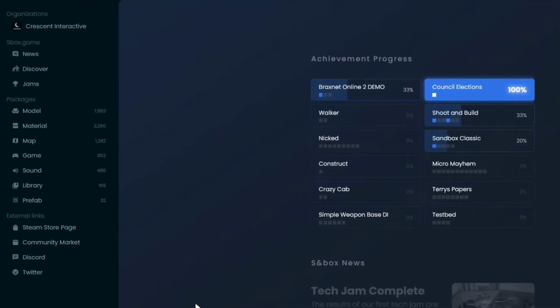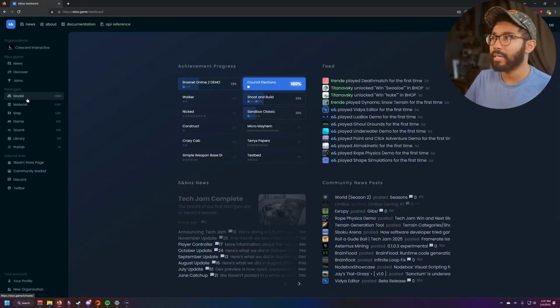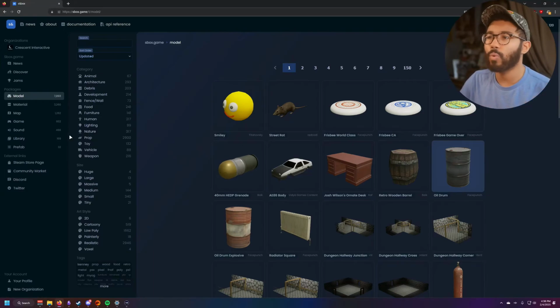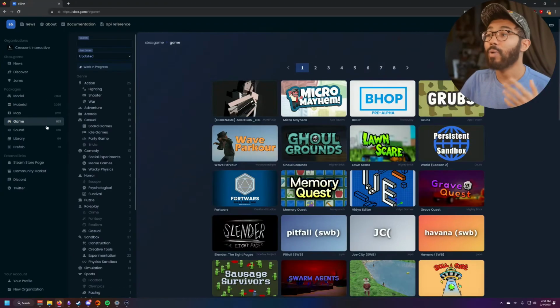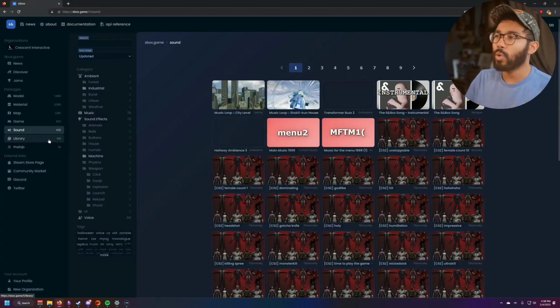There's a bunch of different things here, but most importantly, it's really cool to see that we have all the packages. For most people that wonder when it comes to Sandbox, is Sandbox ever going to utilize the Steam Workshop? Well, Facepunch and Garry decided they were going to go out of their way to do this, which is Asset.Party. This has everything, all your models, depending on what type of category you're looking for, if it's an animal, cars, furniture, whatever. You have that, you have materials, you have the game mounts, libraries, prefabs, whatever it is. Most of the Steam Workshop stuff, every single little thing you will be able to find will be here, which is right in your dashboard.